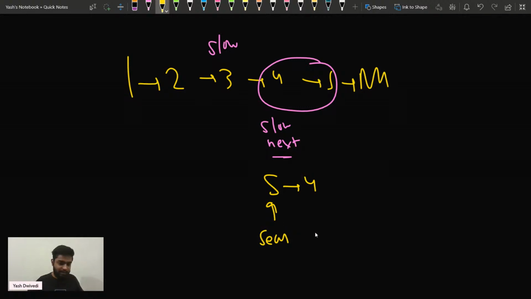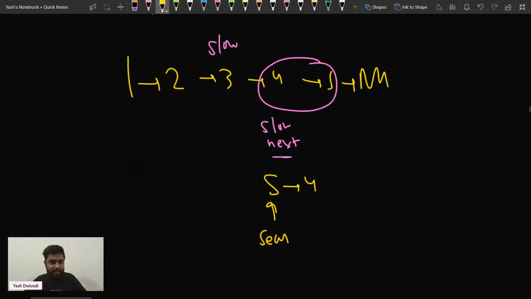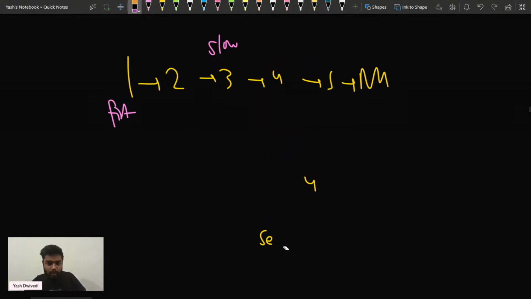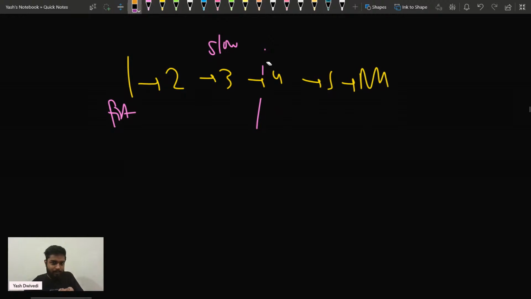Others are also clear with it, right? This is what I'm doing. After this, there's one more thing that I want to do. This is where my first is standing, and after reversing this linked list, I want to break it from here. This is the second half individually. So I'll simply say that slow's next is equal to null.